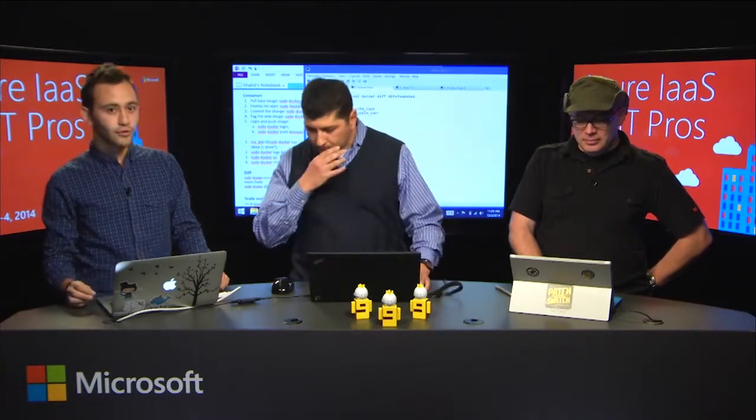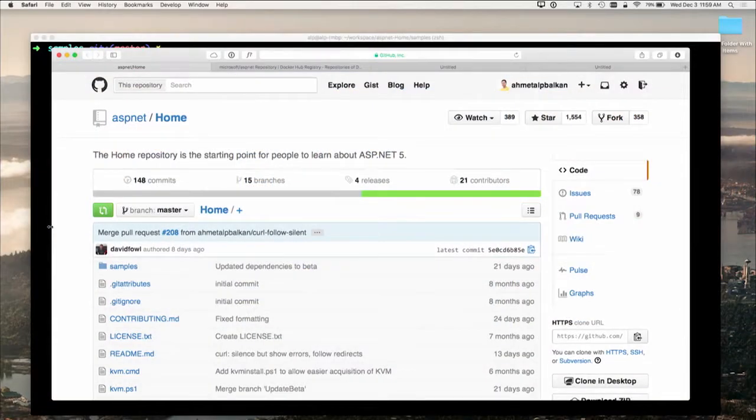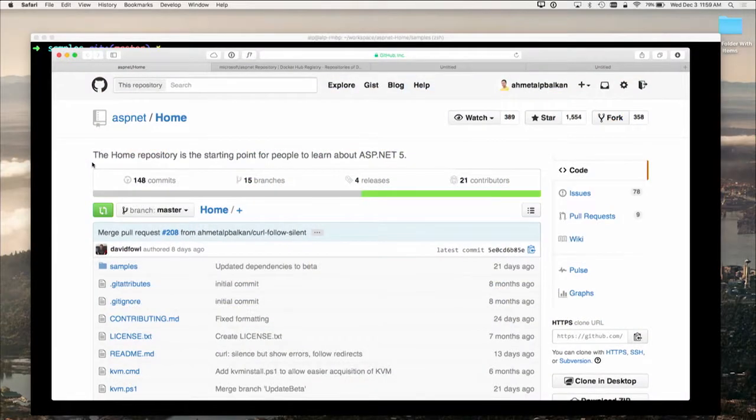Hi folks, Ahmet Balkan, software engineer at Microsoft Azure Compute. If we switch to my display right now, you can see that I'm running on a Mac, and this Mac is connected to my VM running Linux on Azure. What you'll see in a minute is that I will be running some containers on a Linux VM on Azure on which we are running Docker. On my Mac right now, I have this page, ASP.NET on GitHub. What I'm going to show is how I can run an ASP.NET application, how I can create an image out of it, and how I can scale out, basically.